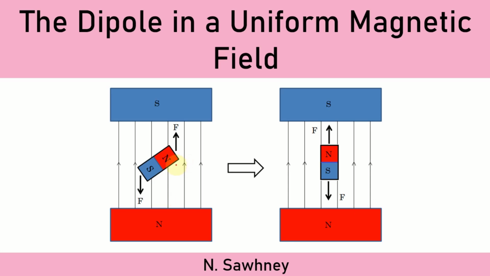See here, the magnetic dipole or the bar magnet is placed in a uniform magnetic field. This magnetic field is generated externally. You can suspend the magnetic dipole by a thread. In presence of the external magnetic field, a force is exerted on the north pole as well as on the south pole. Due to this force, a torque is formed and it will try to align this dipole according to the external magnetic field like this. Now let us start.